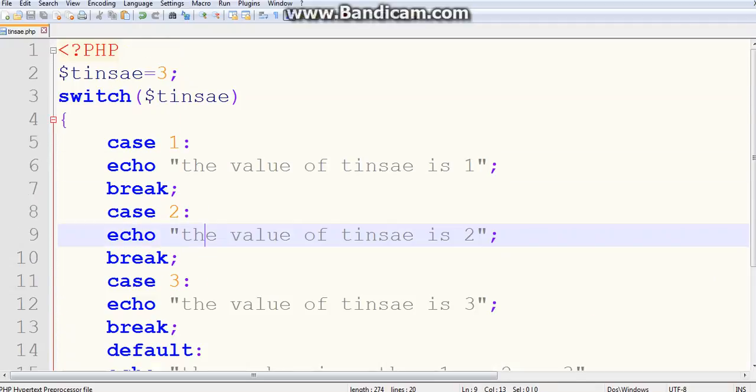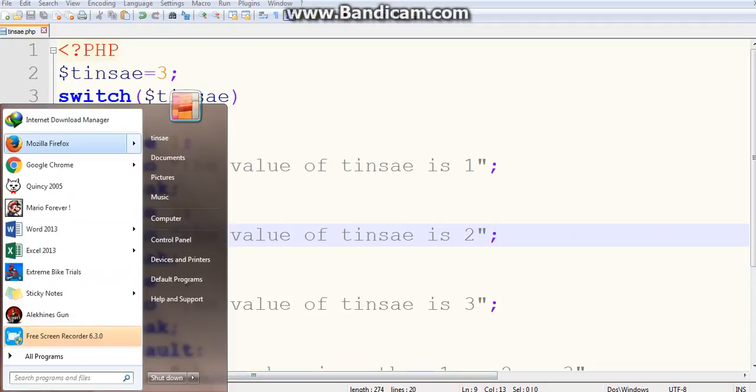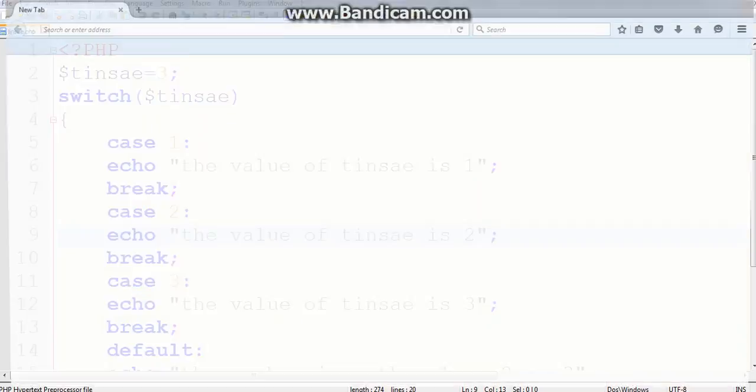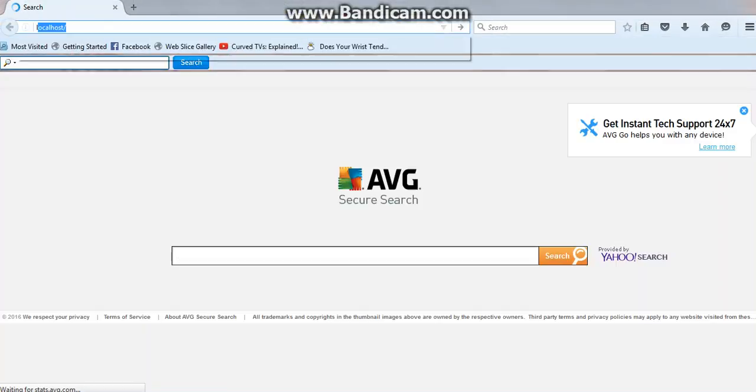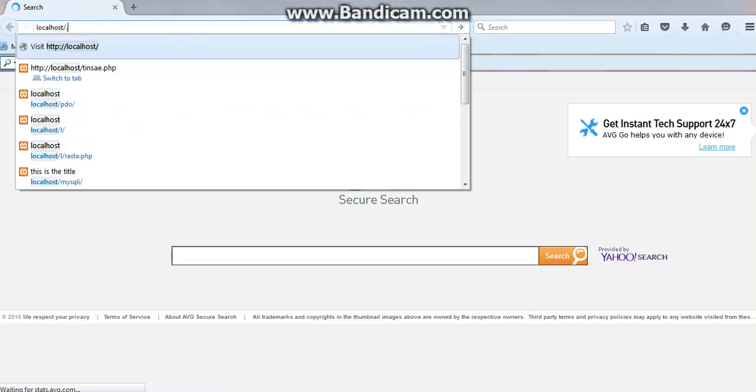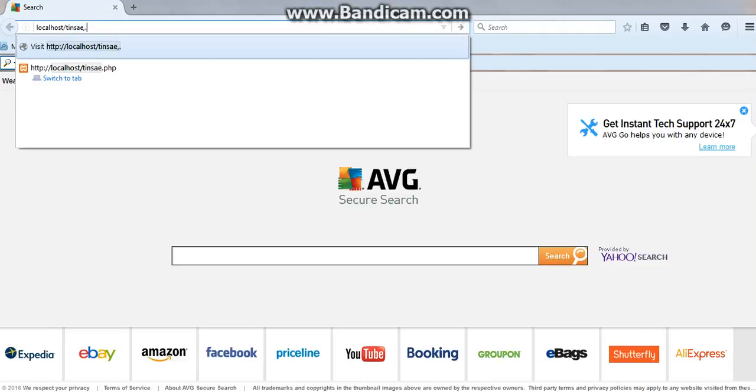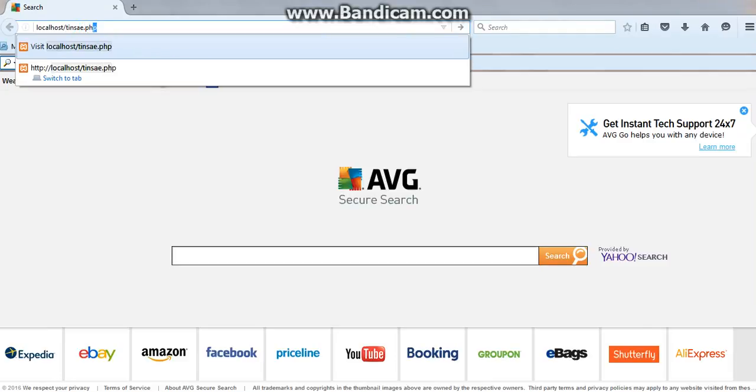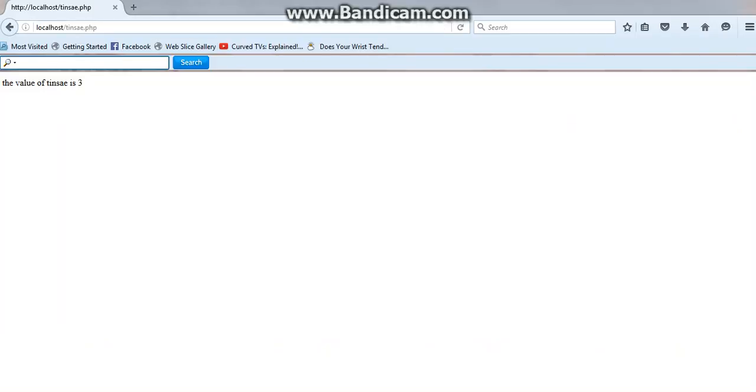So we have done this far. Let's see what we have done here. Let me open my browser and come to localhost, and my file name is still tensei.php. Then press enter. It says the value of tensei is 3.